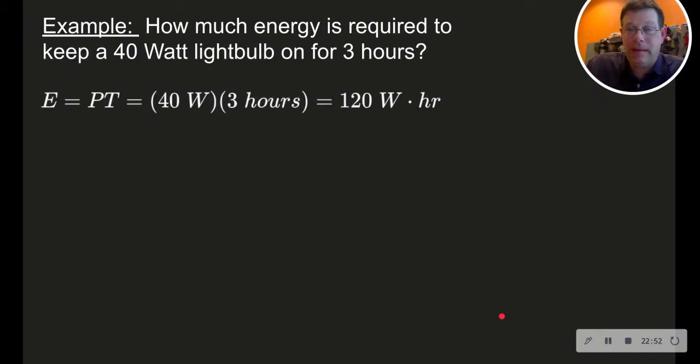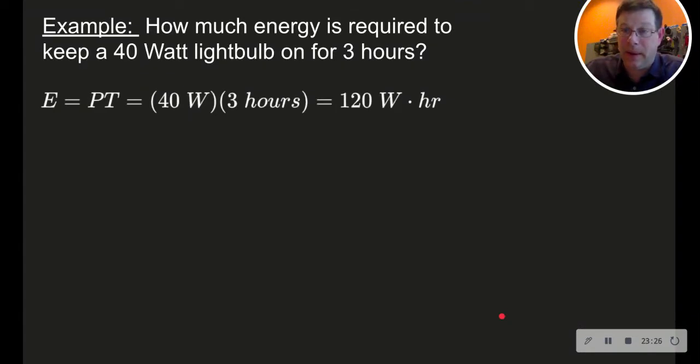So let's do an example using power and energy. A 40-watt light bulb would be the actual power rating on a classic incandescent light bulb that you would screw into the wall. A 40-watt light bulb is only moderately bright. These days, our light bulbs are often made of LEDs or fluorescent lighting, which they'll say has the brightness of a 40-watt light bulb, but in fact use far less energy. So let's presume we have a light bulb that actually is 40 watts, an old-style incandescent light bulb.